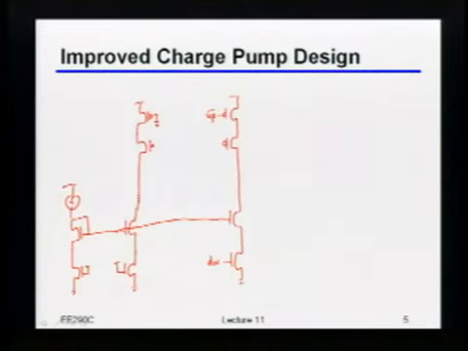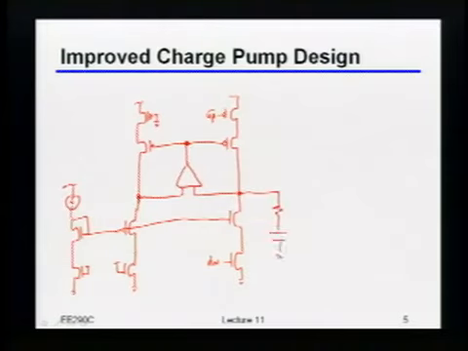You put an op amp with the plus and minus connected to the two ends and change the gate. Yeah, exactly. So basically, you take an op amp, you connect one input to one side, the other input to the other side, and then you drive the gates of both of those with the output of the op amp, right? And again, just for completeness, I'll draw the loop filter over here. Okay, now I intentionally did not put any pluses and minuses just yet. This is again one of those fun prelim problems or something like that. Where do you put the plus and where do you put the minus?